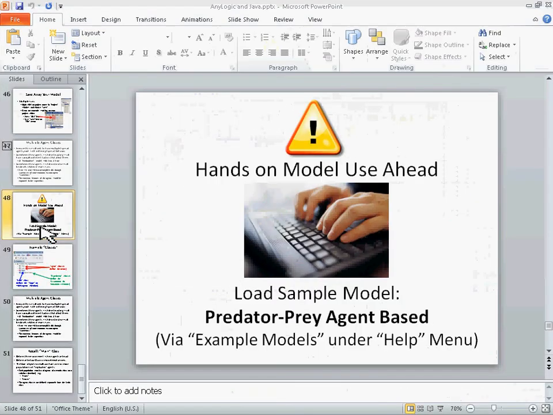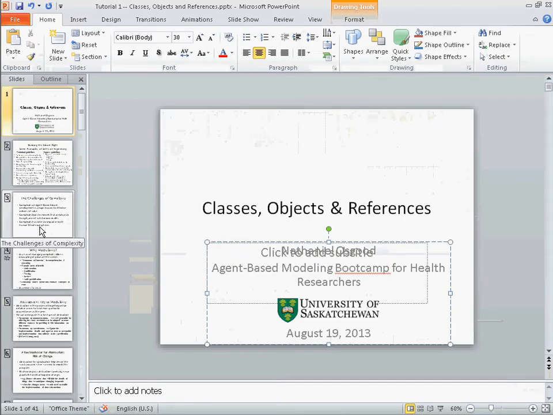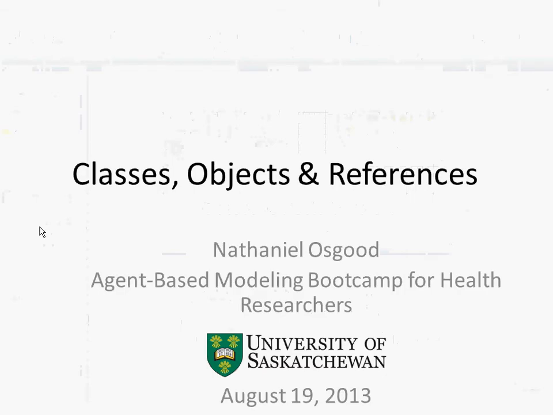That's right. I will also say in general, when you have an error that the compiler catches, which shows up in the problems view, if you double click on it, you will almost always go to the graphical editor. But when a runtime error occurs and the model crashes, you'll get a big long line of code in the console saying this is what line threw the error. And when you click on it, it will send you to the Java code. So that's a little more of an issue.